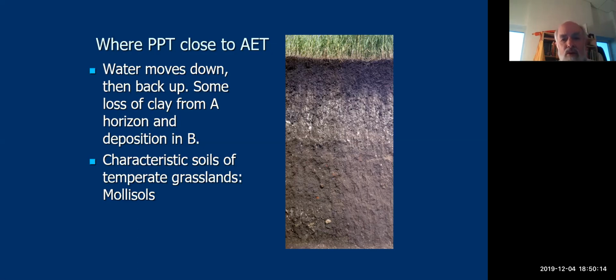So then when it rains, the water moves down into the soil and carries some material with it. So that's loss of clay from A and deposition in B. And then it may come back up again. The water starts to be drawn back up through the soil and the plant roots as the topsoil dries out, as plants are using water and transpiring it back into the air. So this soil view you're looking at is something I might see if I dug a big hole near where I am now. And you can see across the center section, this lighter colored area. This is where clay has been deposited. And the darker area up here is reduced in clay and is increased in organic matter by the action of all of these plant roots.